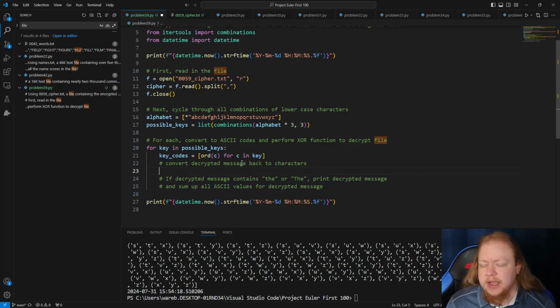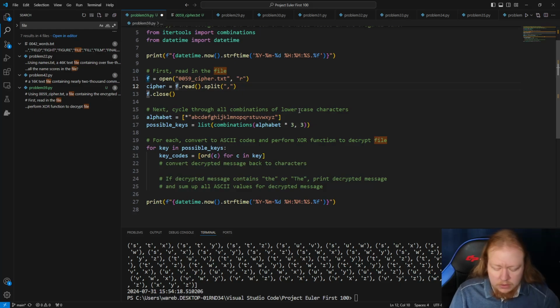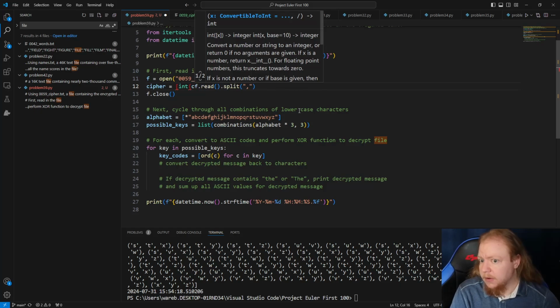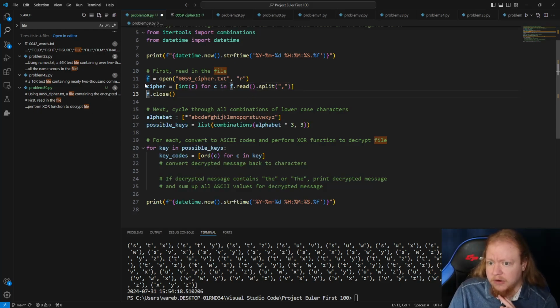Okay, so we have our key codes, we have our cipher. And what we need to do is... So ord returns an int. So if we do this, cipher should now be a list of integers.